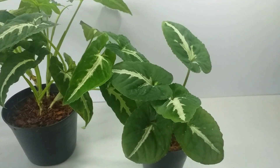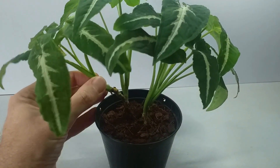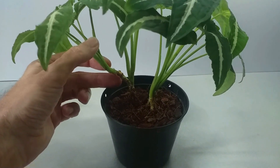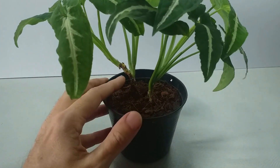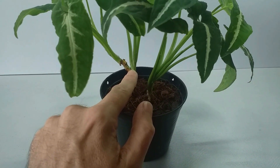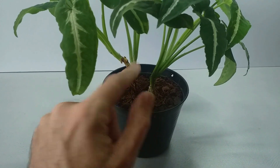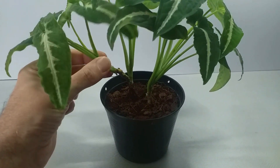I like them both equally. Propagation is really easy. We can simply take cuttings such as these, and as can be seen here, some aerial roots are already forming. We can take a cutting such as this one with a little bit of aerial root forming, and that will give the opportunity to the young growth behind it to mature. This young growth will mature and give us another growth similar to this one, and then this growth could form the basis of a new plant.